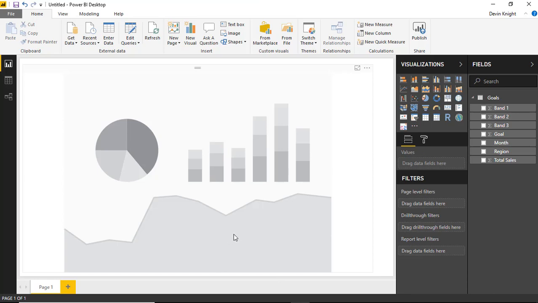One of the things that's kind of unique about it is if you want to use a field more than once, you can't actually just drag a field in a second time. You need to create a measure for it. So I'll show you what that looks like here in just a moment. To begin with, though, we're going to bring in our category axis.